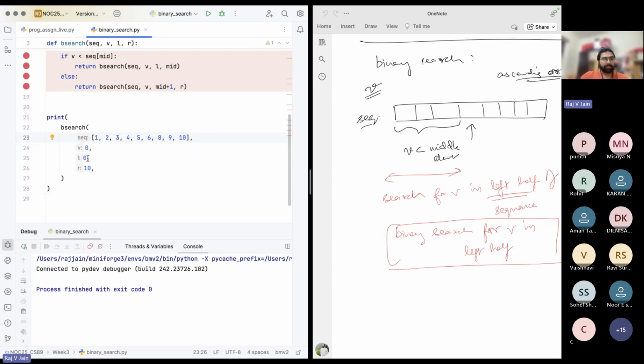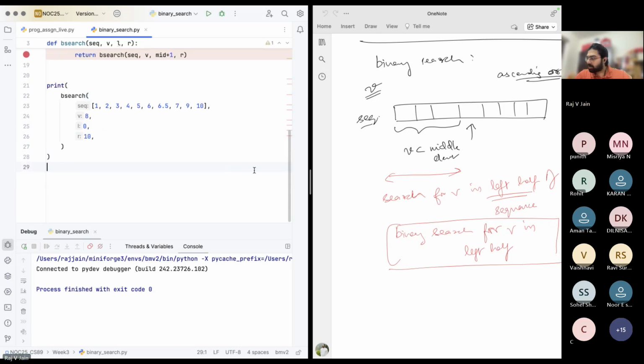And then we'll do one more example. So this was basically where the value I wanted to search was at the leftmost position, right? Now let's say I search for a number which is actually not present in between, something like this, or let me just do 7 and then 8 here, right? Okay, so now we have again a 10 element list.